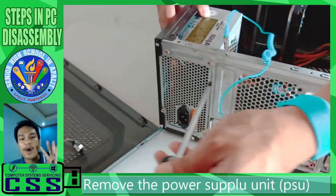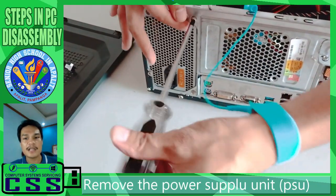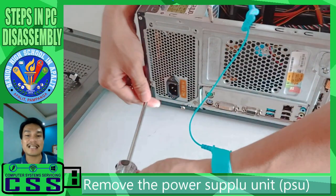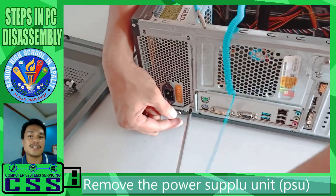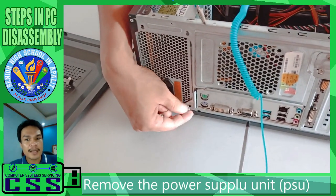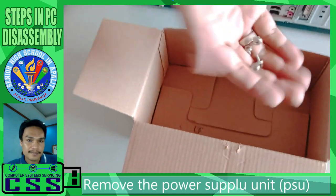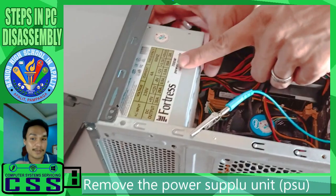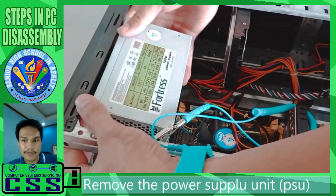unit. Usually, the power supply unit has four screws. We remove them. And then, don't forget again, we set aside the screws and remember their sizes, okay? Just in case we use them again. Carefully remove the power supply unit. Check carefully that no cables are still connected. We removed those earlier. And place it on the table safely.